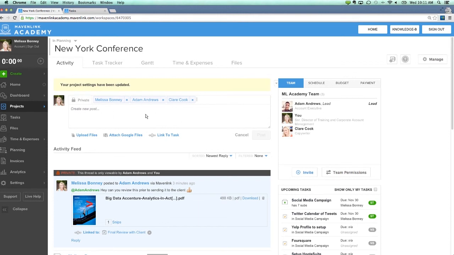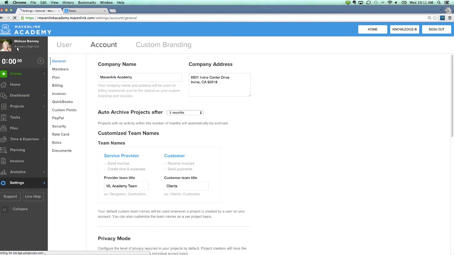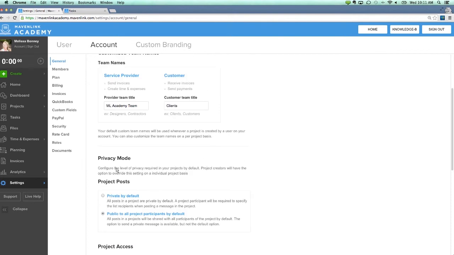You can always change this message to a public message, which then means anybody in that workspace has visibility to see. So as you can see, we can enable that and change it for each individual project. As an account administrator, if you want to set that as a precedent for all projects moving forward, you can simply click on Account underneath your name again, or go to your account settings. You will land on the General tab, which is what pulls from the default when anybody creates a project on your account.